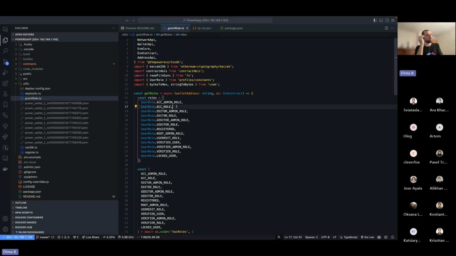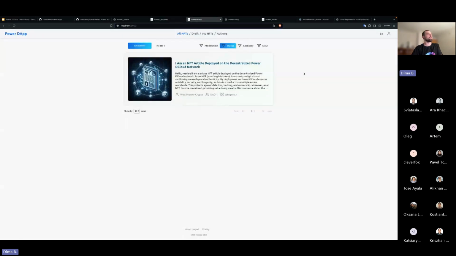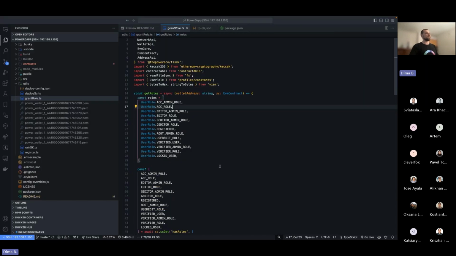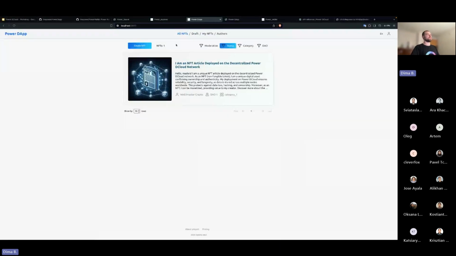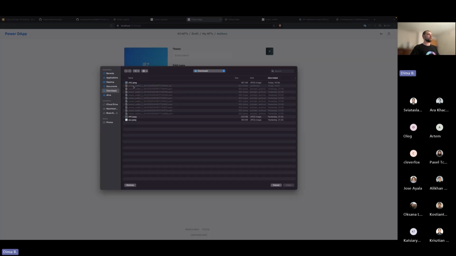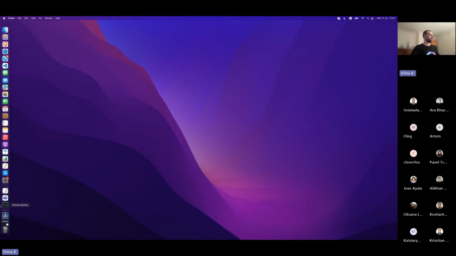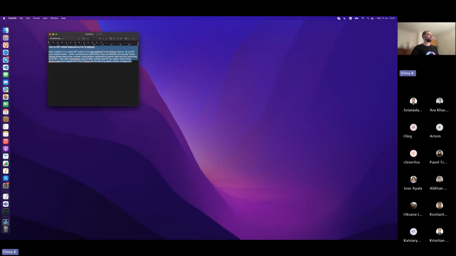It's the role of admin, who builds and deploys this application, and it has moderators. Moderators can approve this transaction. Let's check it. For example, I prepared a simple text for our case.